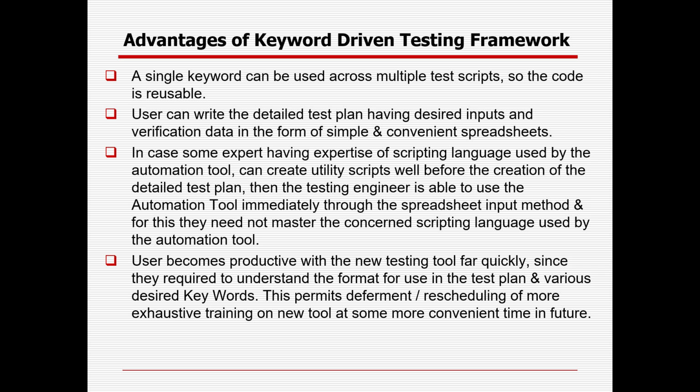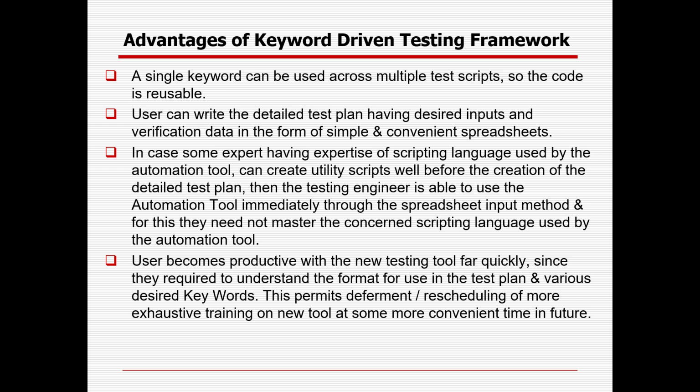The user can write a detailed test plan having the desired input and verification data in the form of a simple and convenient spreadsheet. In case some expert having expertise in the scripting language used by the automation tool can create utility scripts well before the creation of the detailed test plan. Then the testing engine is able to use the automation tool immediately through the spreadsheet input method, and for this they need not master the scripting language used by the automation tool.